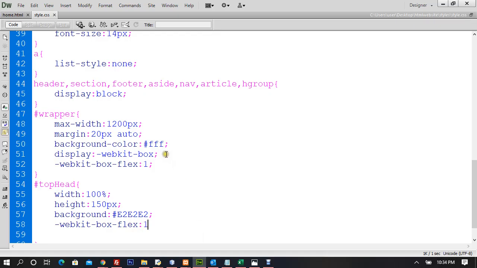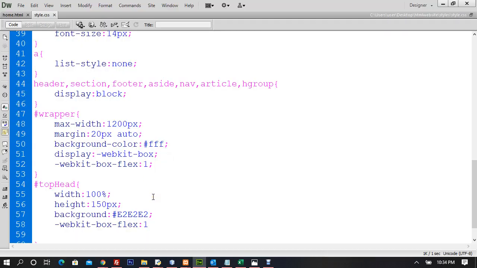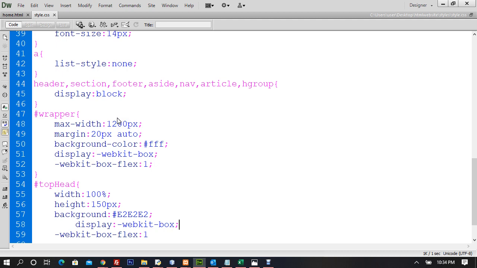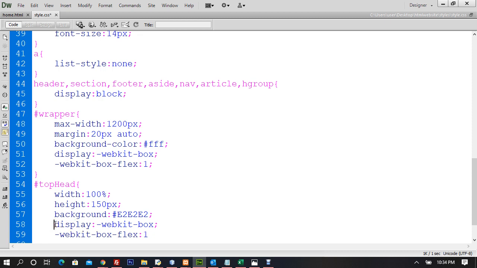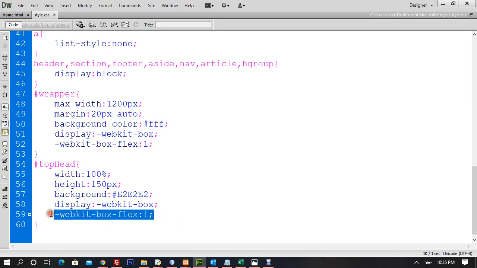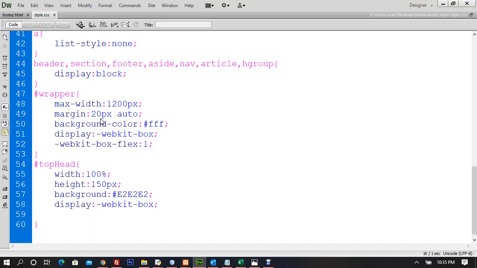So I will say, for that I'll do this. So I will use vertical line, and I want them to, because we have already used the box property right here, and I want this to be also box so that it comes at the right place, but it is not coming. I can see where my side is going from this side. Okay, so now it's absolutely fine. WebKit box flex property is equal to 1, so let me terminate it. Okay, still it's not coming, so let me see now what is problem here. Yeah, so unless I keep it flexible, it's not coming.